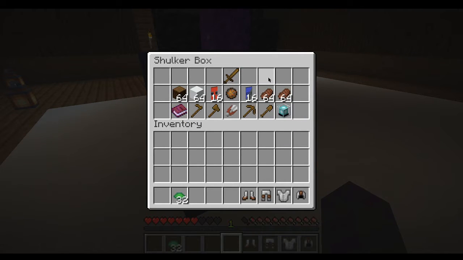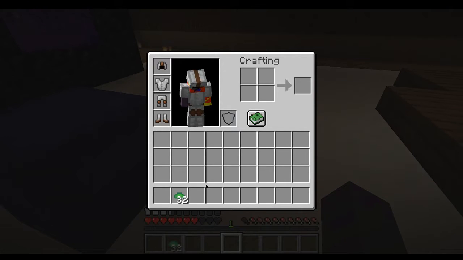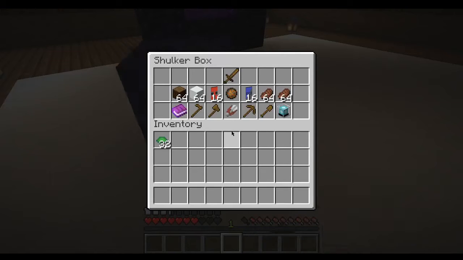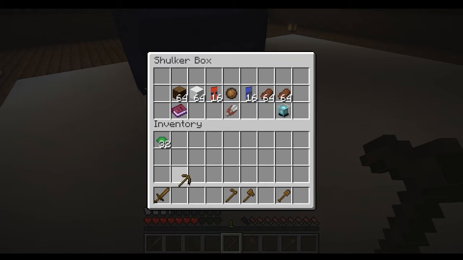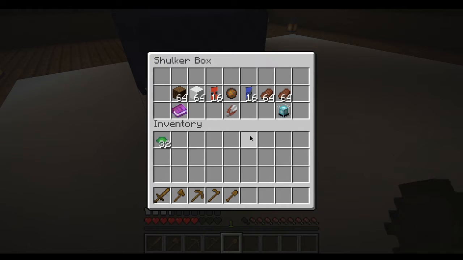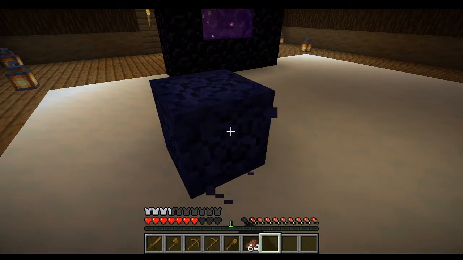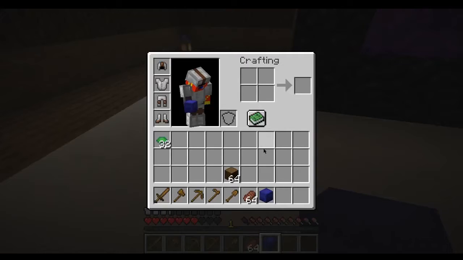Let's gear up so that we're protected. Okay. We got my tundra armor. I always like having this stuff up here so that it's ready to roll. And, let's have some food with us too. I'm gonna need to make a boat, so I'll grab that. And let's take the shulker.